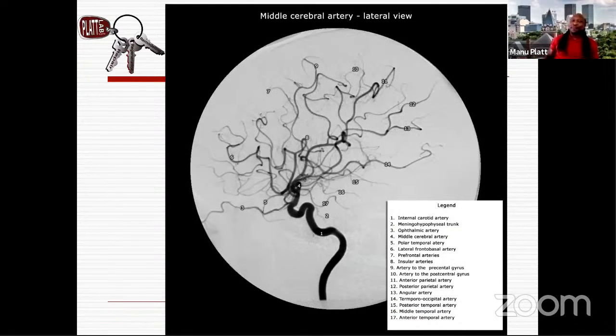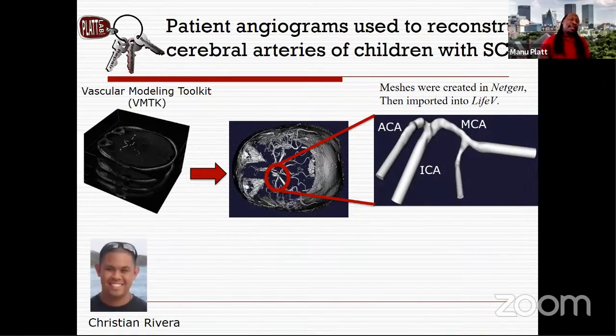As mentioned, disturbed flow and branch points are where we saw this disturbed flow, but look at the cerebral architecture. This internal carotid artery comes in here with twists and turns, and then as it separates, things go all over the place. So we wanted to look at what the fluid patterns are in children with sickle cell and see if we were able to look at disturbed flow and monitor it in these individuals.